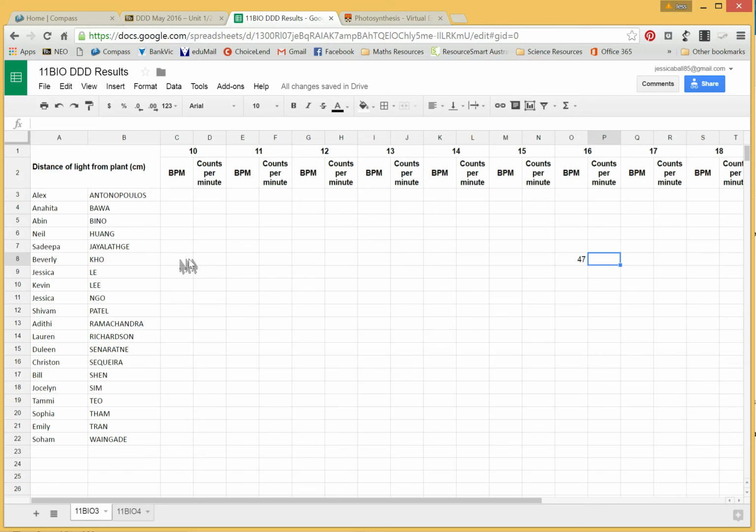My hope is that everybody will do this and collate their results, and then at the end as a class together we can come back to collaborate, and we can discuss how to calculate the averages and draw some graphs from that data. Okay, so right now what you need to do is go back to Neo, have a go at doing that virtual prac for 3 different measurements, and then come back and put them in your spreadsheet.